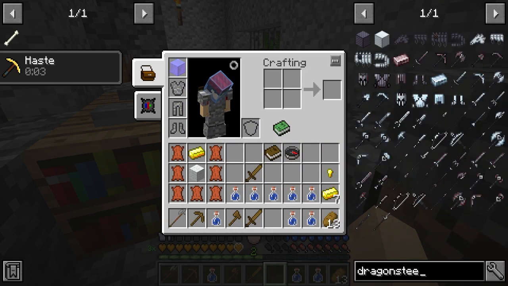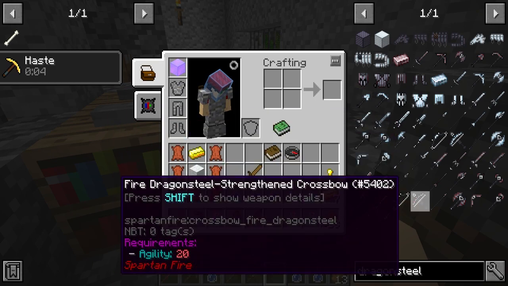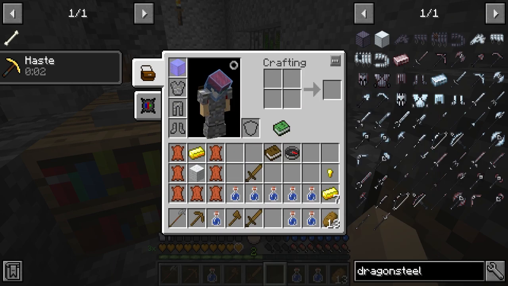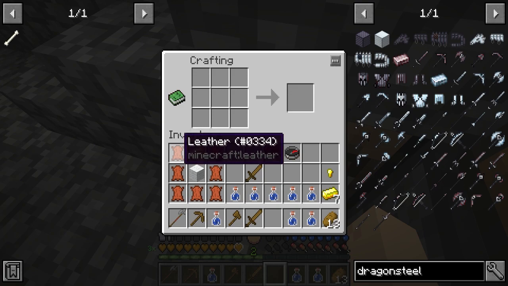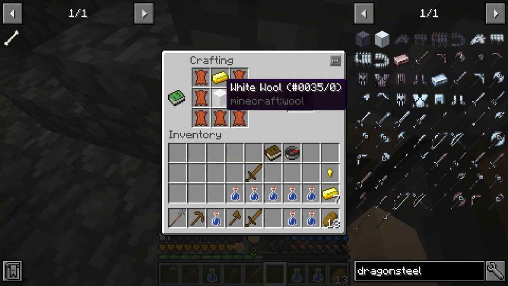There's some very advanced items, like the Fire Dragonsteel Halberd. It has an attack of 60 that requires an attack skill of 30 to use, as an example. That is an in-game item. That is probably one of the best weapons in the game. There's probably some room for debate about strategy, but again, I'm a halberd fanboy. I like them.